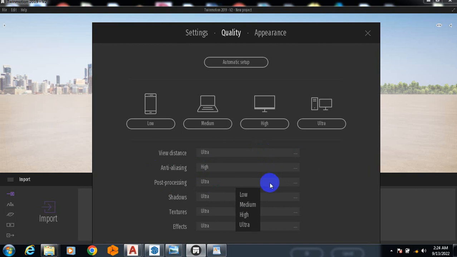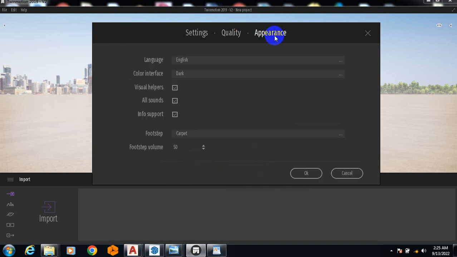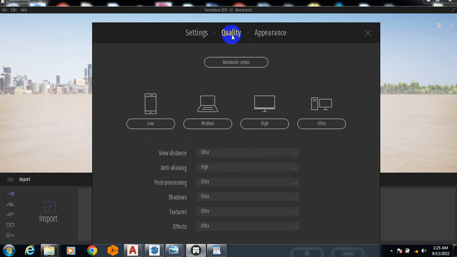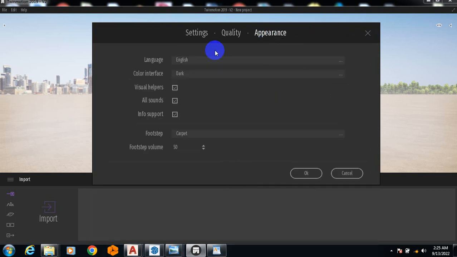Mind you, your system configuration will determine the quality you want to use, because it may slow down your system. But if your system configuration is high, you can actually make all of them ultra, or you put it at high, or whatever system configuration you are using, in order for it not to slow down your system. You can change the language to whatever language you understand better.